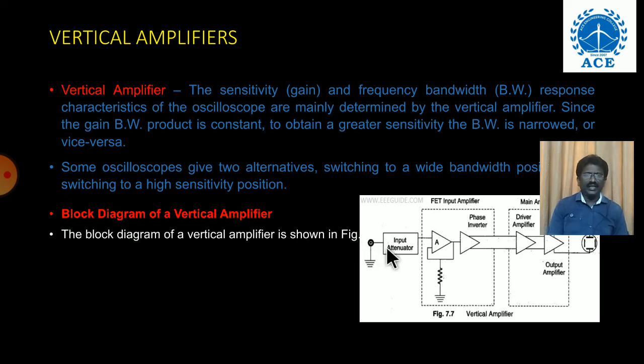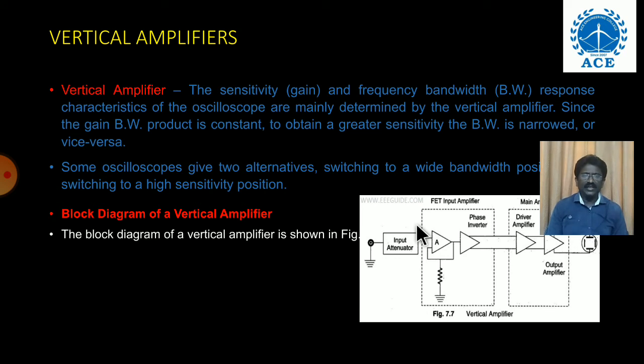So the vertical amplifier consists of several stages. The first stage is the attenuator, with fixed overall sensitivity expressed in volts per division. The advantage of fixed gain is that the amplifier can be more easily designed to meet the requirements of stability and bandwidth. So the vertical amplifier is kept within its signal handling capability by proper selection of the input attenuator. This is the input attenuator switch.